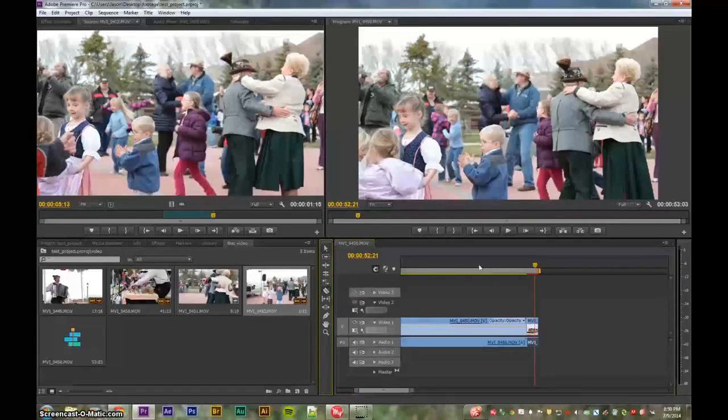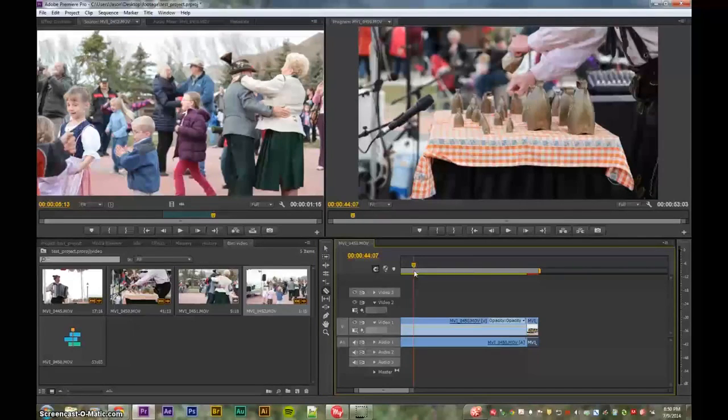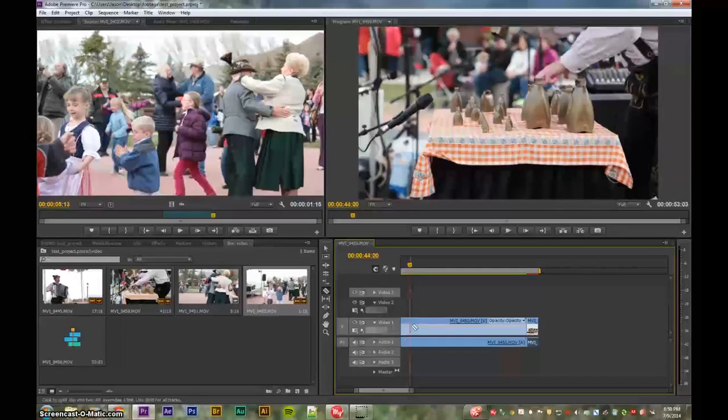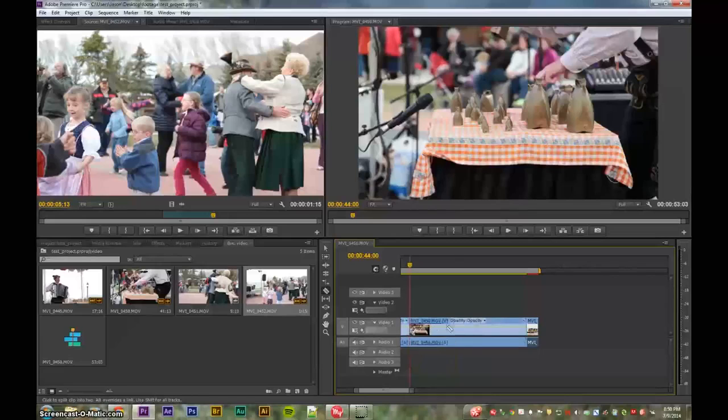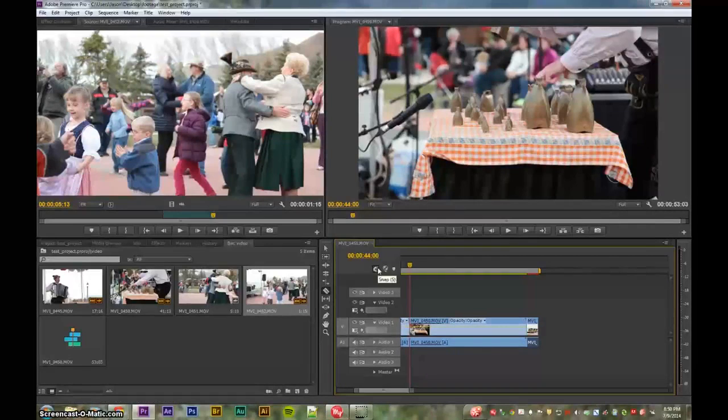Your razor tool is very useful. Let me show you how we'd use this. Instead of using in and out points, instead of saying where do I want to use just part of the clip, let's say I want to use two parts of the clip. Or let's say it's already in there and I don't want to pull it out and do in and out points. So let's say I want to cut from here to here. I want to take out this middle section and then I want it to resume here. So I'm going to do a cut right here. And again, with the magnet on, it'll do it exactly where my cursor is, if that's the vicinity of where I do it. If I do it over here, obviously, it's going to do it there.